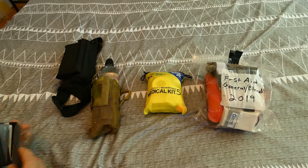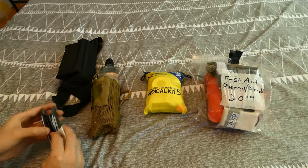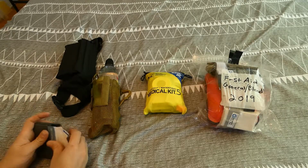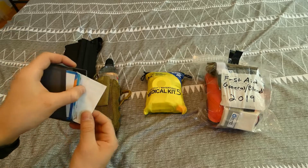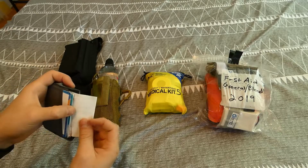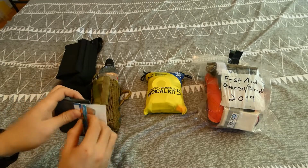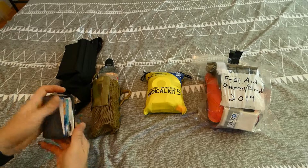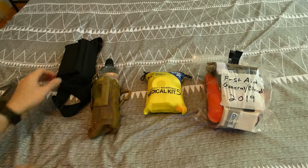So, first off, just my wallet here. All I have is just like a couple band-aids, some wound closure strips, some Tegaderm. It's just a clear, soft, sort of plastic material to, well, cover wounds. I have some KT tape for blisters, and a little bit of tent repair tape. That's not related to the medical kits, but it's great for making small repairs. It's in my wallet every day. Just simple cuts and scrapes.